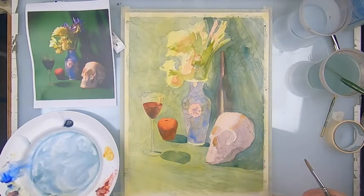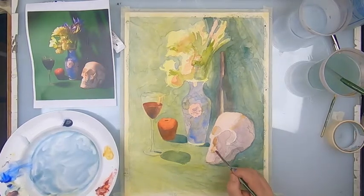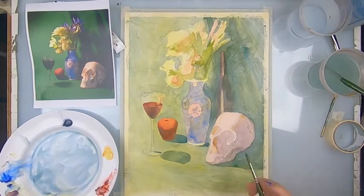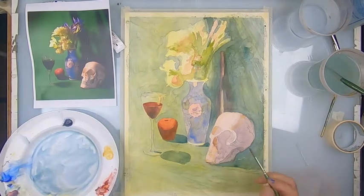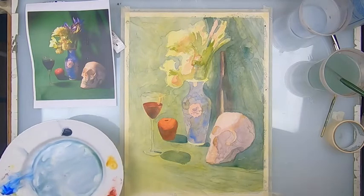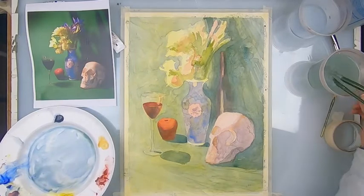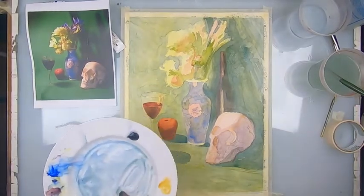All right. Little here and there. Oops, too much. No big deal. All right. Maybe a little under there. Okay, I'm liking that. Very good. Okay, now I'm going to give it another shot, shadow area over that.